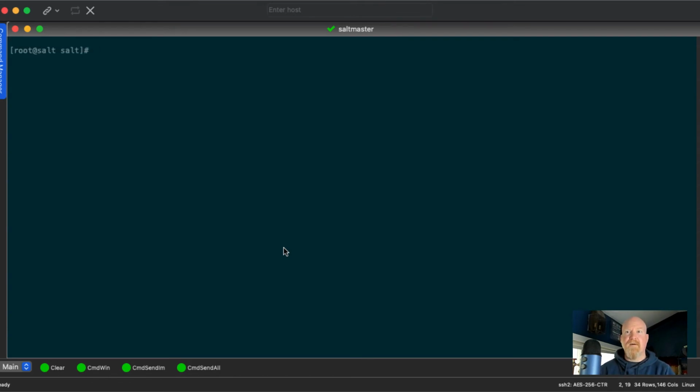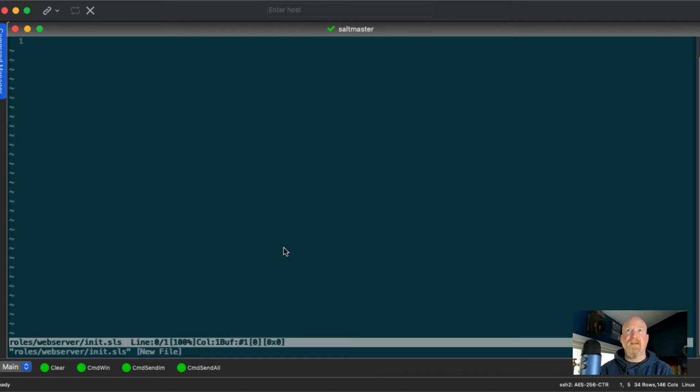Next, let's go ahead and add some states so that we can play around with this targeting. So let's add a role for web server. And in it, we're going to just create a file that we manage.